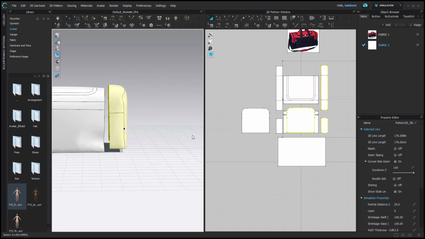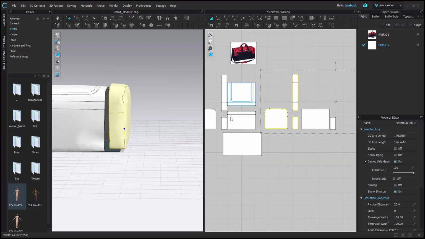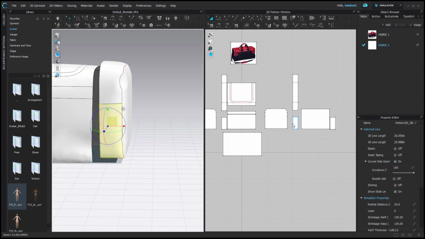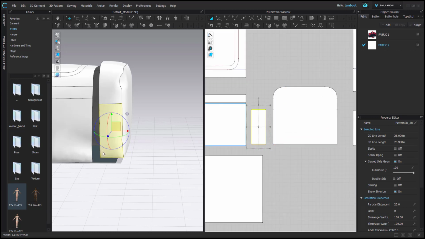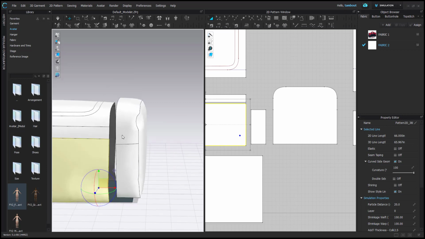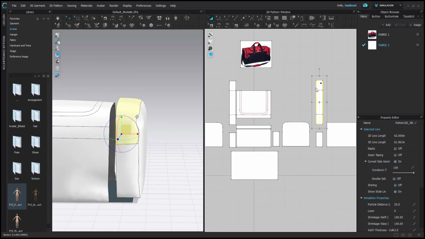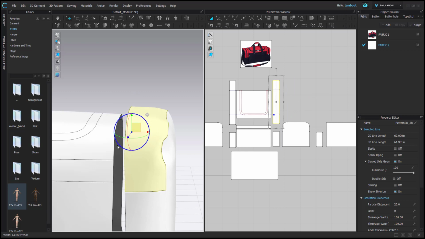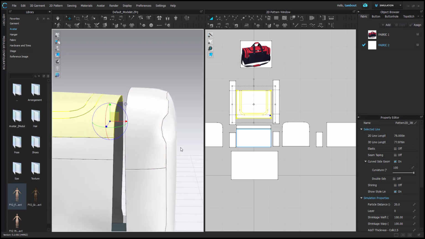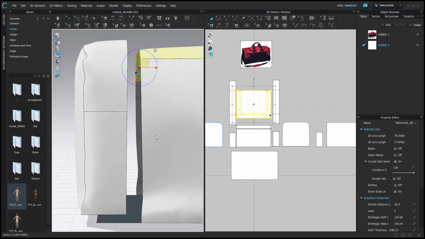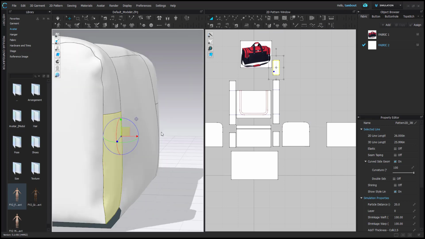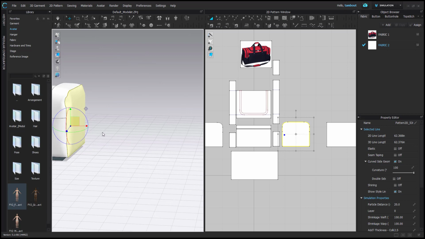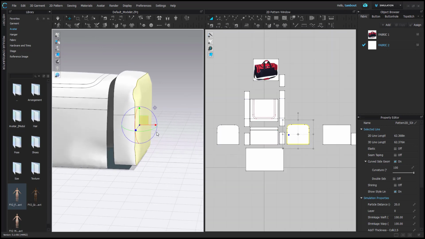Okay, and now I have to sew all of this together. So I'm going to make sense of it in my 2D window as well. So clicking around, oh, that piece is all the way over there. So I'm going to move this back over. So this piece is going to sew to this one. And then this piece, so that's even twisted. So I'm going to rotate this. This way, this segment is pointing in the same direction of where I need to sew it to. And then lastly, we have this piece. So I'm going to rotate that as well and put it up here. And we also have that. So that is in the right space.